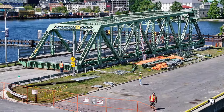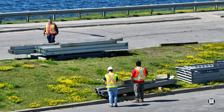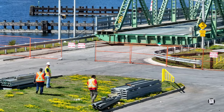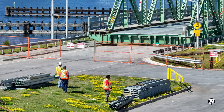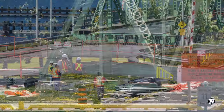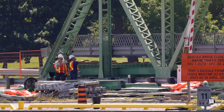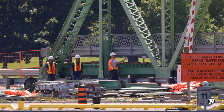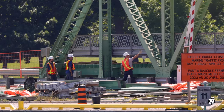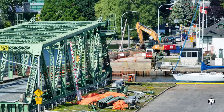Whilst things move steadily forward on the west side, on the east side there's activity. The intentions for material on this side, including the bridge deck, remain unclear. More than one group shows an interest in the east side during the day. The fact that the waterway is now open remains the key fact for many people.